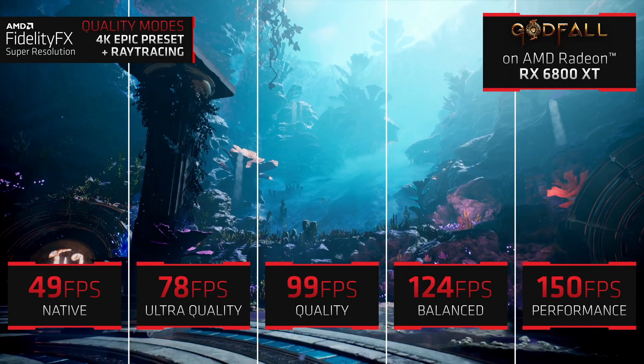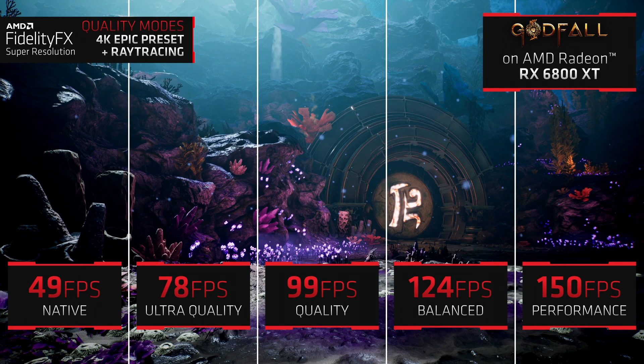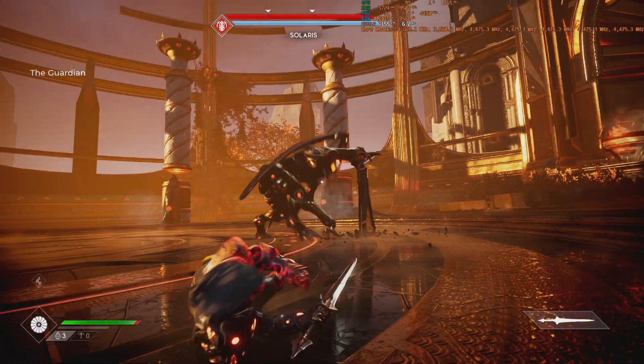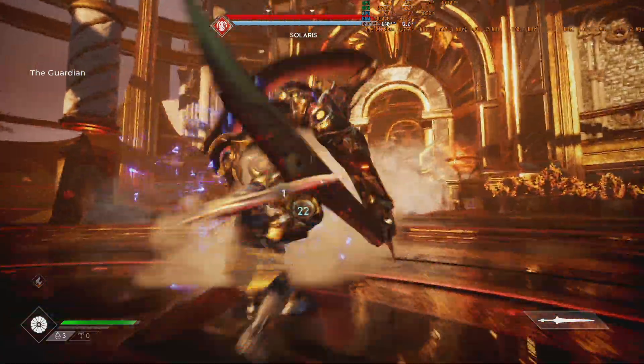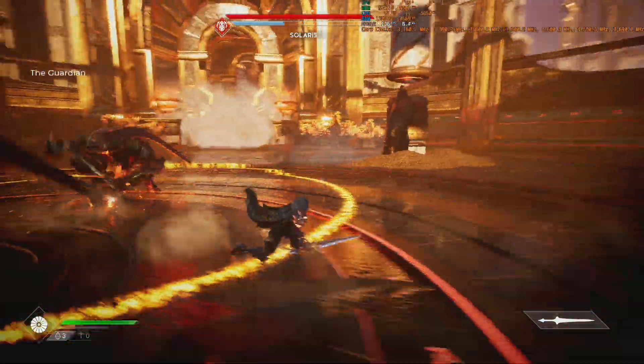The second scene we get to see is looking at all the various different modes you're going to be able to engage with FSR. If you've run any DLSS 2.0 stuff, you've got ultra quality, quality, performance, and balanced — those are the different modes you're going to have with FSR. As you go along the sliders you get more frame rate, but you do start to sacrifice quality. And again, to be honest, it's the same exact scene with the really dark colors, slow tilting motion, and not a lot of textures. So this is like the best case scenario to show that FSR looks good and gives you those frame rates — it's kind of misleading, because Godfall is significantly more vibrant than this.